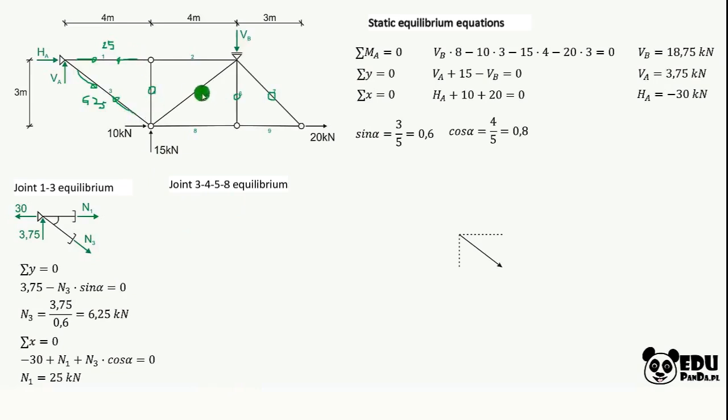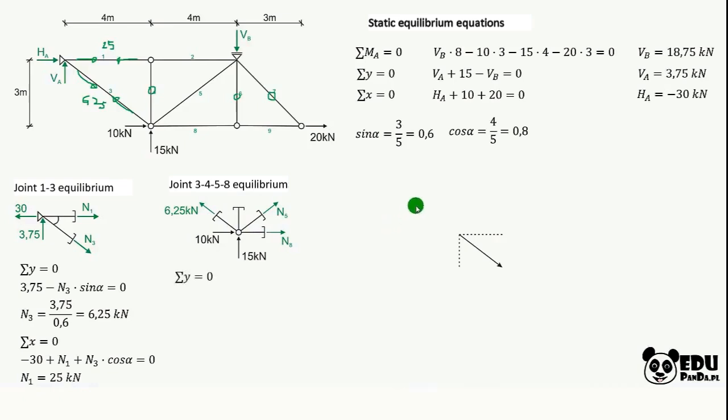That is 3, 4, 5, 8, meaning the balance of this node, because here it is already 0, and here it is already 6.25. We are left with unknowns, N5 and N8, so we can balance this node. And we remember that here a force of 10 and 15 is applied, so we have such a situation. 15 from below, 10 to the right, 6.25 as indicated by the arrow. It is positive, meaning directed outward from the section. Here it is 0, so I didn't draw it. We have reactions N5 and N8 assumed outward, so I assume they are under tension. And what comes out, we'll see.